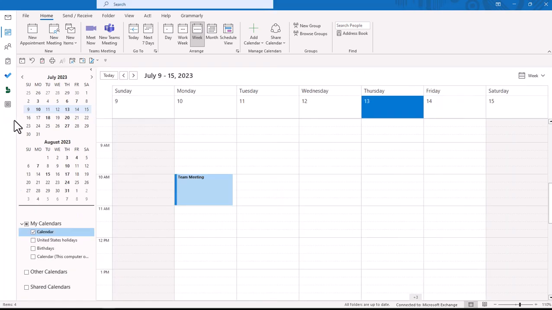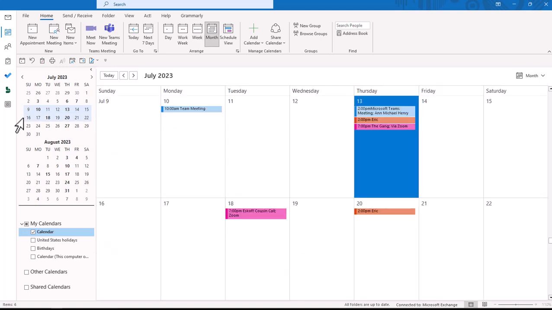And now you'll notice on this calendar that the week of July 9th is highlighted. Well, let's say you'd like to see 2 weeks at a time. On the left-hand side of that, go ahead and hit Shift and click on the next week, and all of a sudden you can now see 2 different weeks on your calendar.